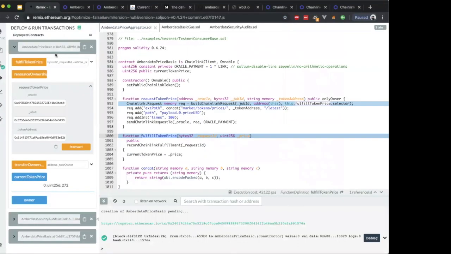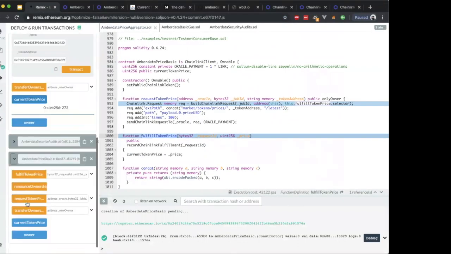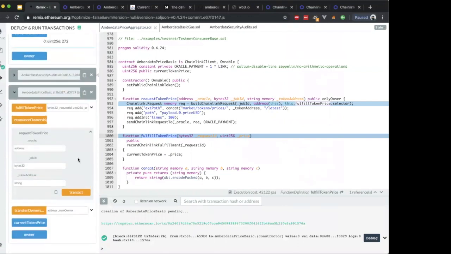So we're going to go back here and open up the contract. Remix has this really nice way of bootstrapping your methods. So we provide 3 variables here, and it gives us 3 inputs. I'm going to put the Oracle contract address there. Bytes32, we're going to have to do something special. So I'm going to paste this as a placeholder for now, and we're going to come back to it.